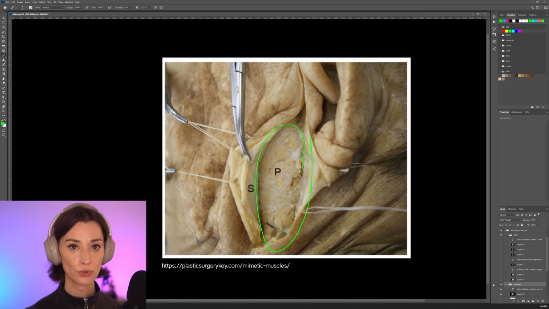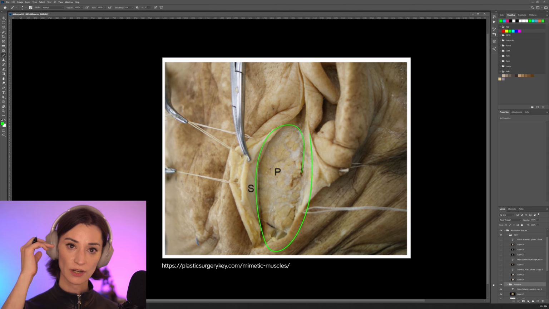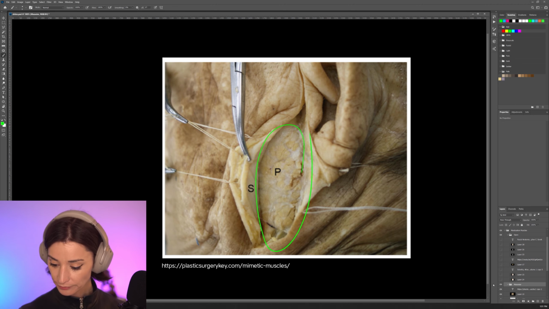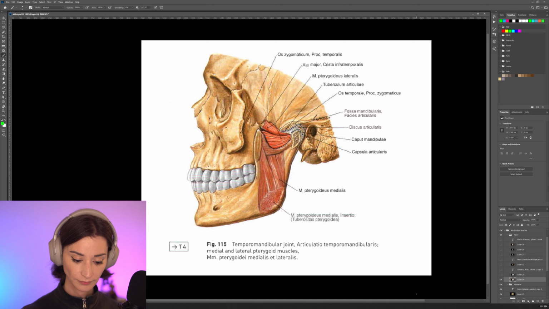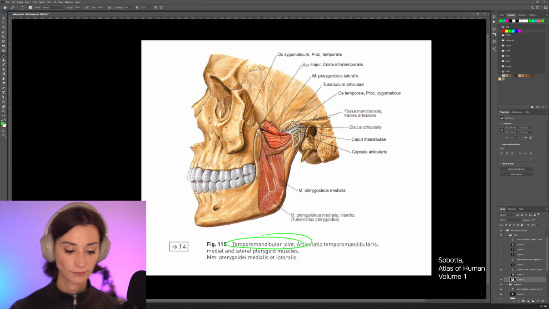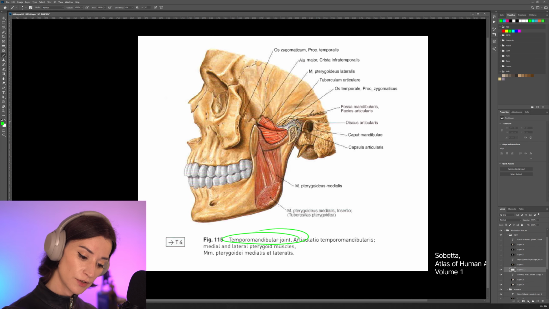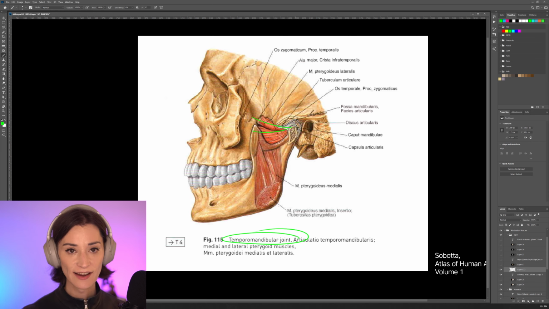So the jaw itself, we have something that we call the Temporomandibular Joint, which is a fancy name for the actual jaw itself, really, and the joint that connects the mandible to the rest of the skull. So the Temporomandibular Joint. So there's a lot that happens there. You can see here also, there are muscles we haven't talked about. We won't really talk about them too much because they don't really create any surface shape because they are inside of the jaw.